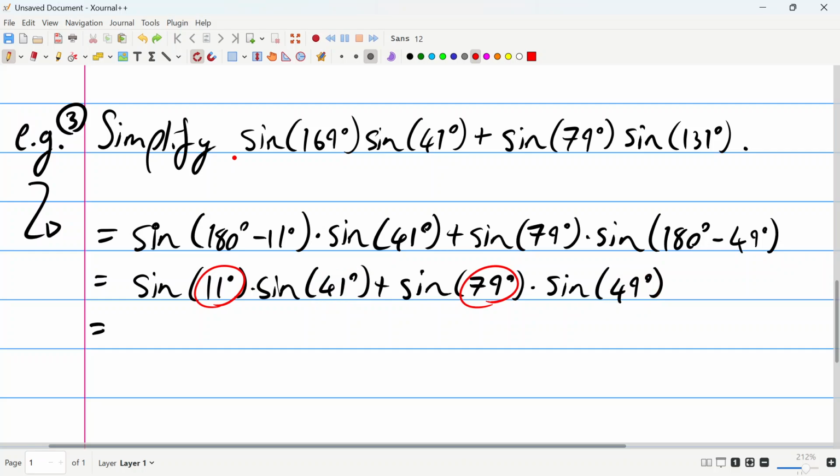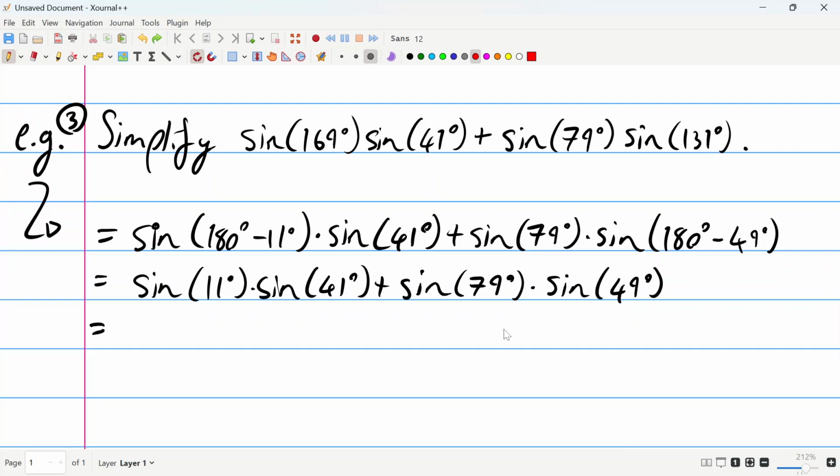So what we need to do is use another reduction formula. But this time, we need to find a way for these two to both add up and correlate with this. Okay. And remember, the only patterns that we have for compound angles is sine cos cos sine and cos cos sine sine. So if we can use the co-ratios on both the first sines, we can actually change these into cos and cos. So then maybe we can make some progress. So how do we do that? What do we do with 90 degrees to get 11?